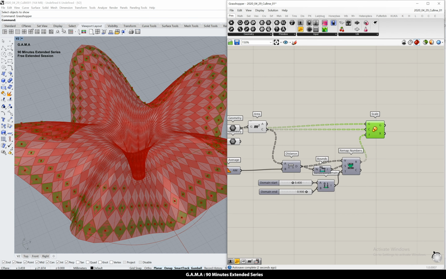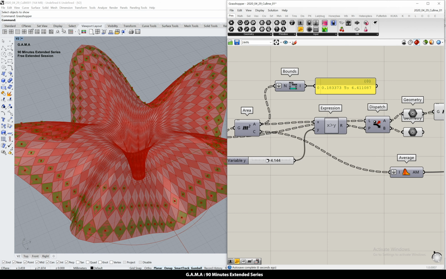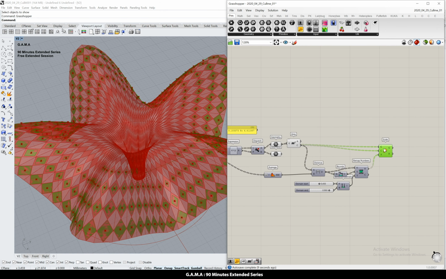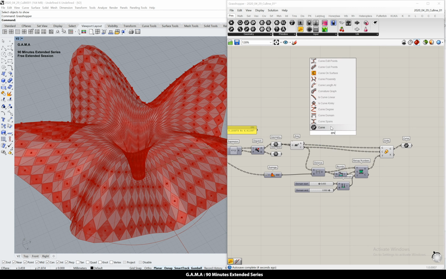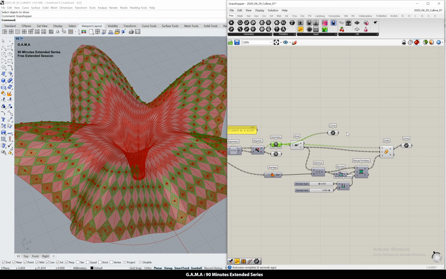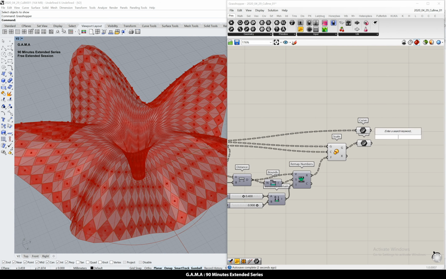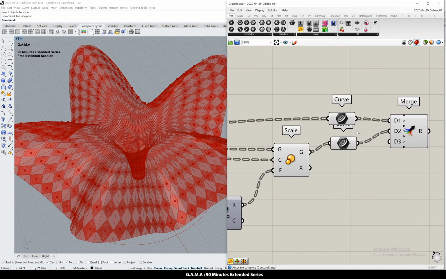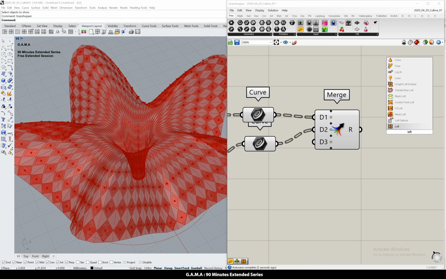Let's put that in. I'm going to select a bit more so that you can see the effect on the geometry. I could take out the curves of the panels that I have used. So this one, and I'm just going to merge both these values and loft it.